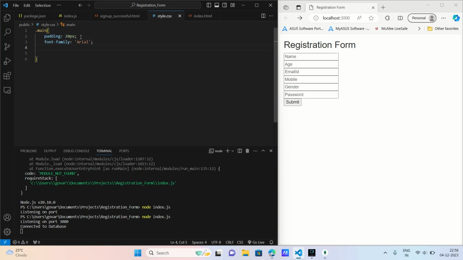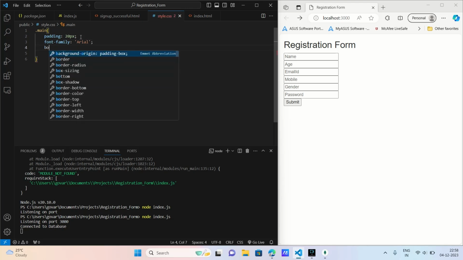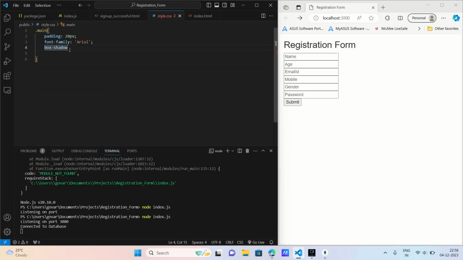Next I'm going to give box shadow as 5 pixels. I'm randomly just giving, guys. You can give as you want. And I'm going to give #888.